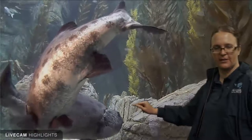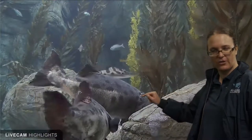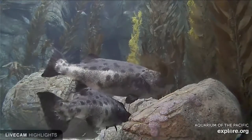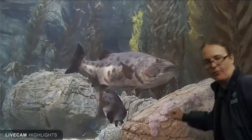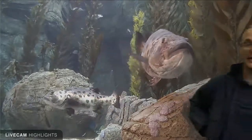I think this one is kind of starting to look like a square or a rectangle, although my fish are in the way now, and now I can't see it, but that's okay. I think that one looked a little bit more like a rectangle or a square. This one is kind of in between a circle and a triangle. I feel like it's starting to have a point here on the top, but it kind of gets circly on the bottom there. So yeah, there's lots of different shapes and colors in my blue cavern exhibit.